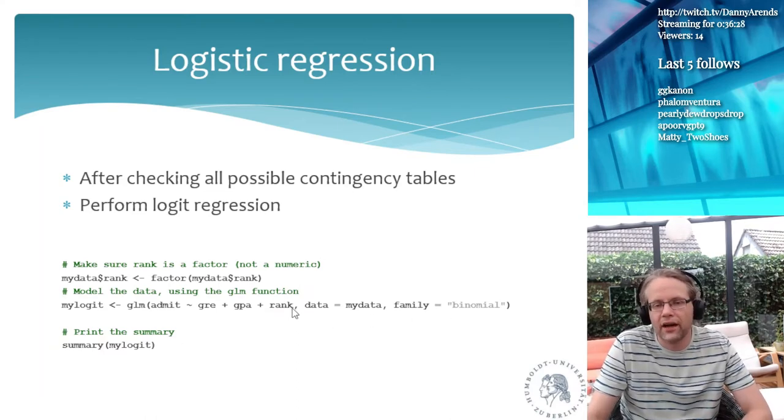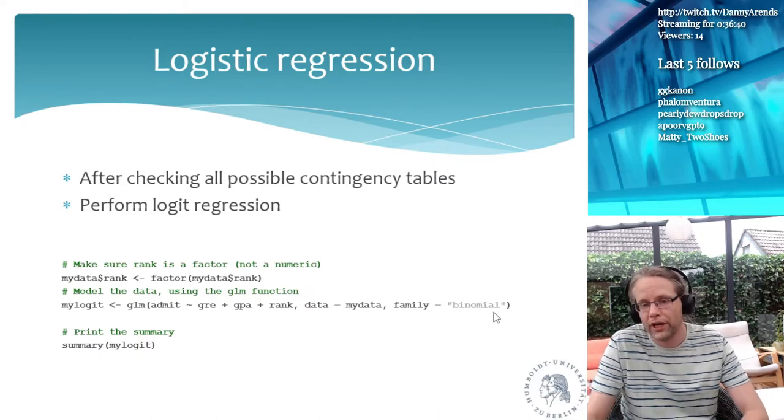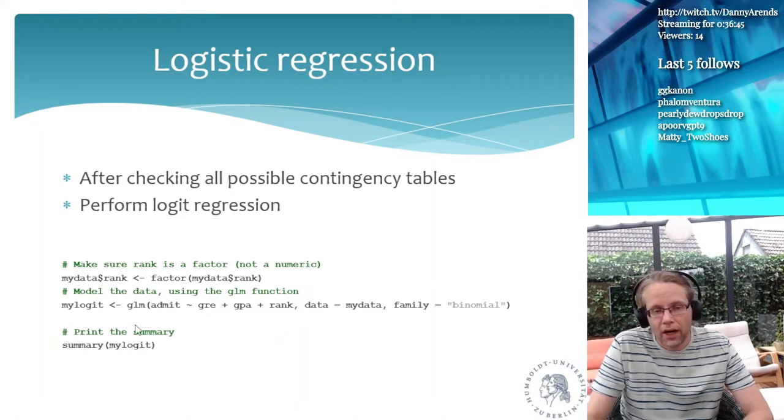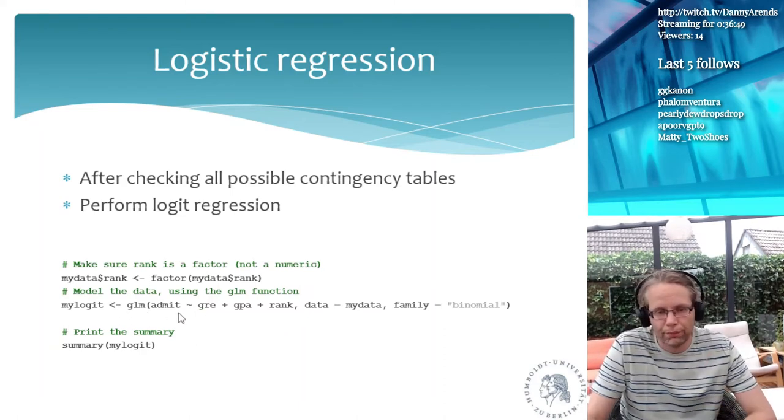We give it the data, so because we give it the data, we can specify the columns of the data frame directly into the model, and we just add saying family is binomial, saying that the output variable is a binomial distribution, so it's either 0 or 1. And then, of course, we have fitted our model, or it will be almost instant because there's not that much data. And then we print the summary of the model. So we print the summary of my logistic regression model.